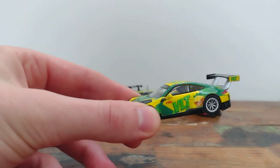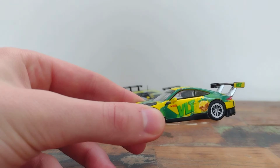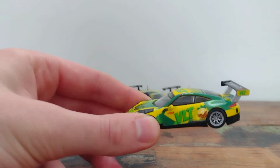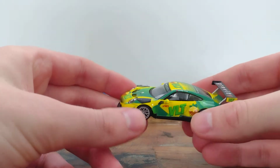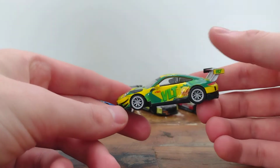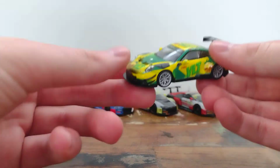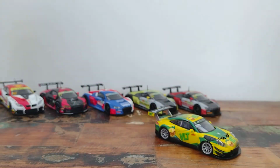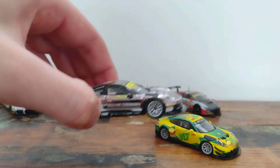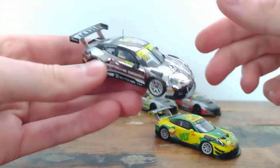Darryl O'Young would come home 14th and the last finisher. He was 1 minute 8 seconds behind Augusto Farfus, but either way, he's very experienced. And once all the international competition disappeared because of COVID, he was often the leading light in the FIA GT3 races. So, a very nice model by Spark. And let's have a look at his teammate, which was Mathieu Jaminet, in this very cool chrome finished Tarmac Works. Now, Spark have also done this model, but I've got the Tarmac Works in front of me.